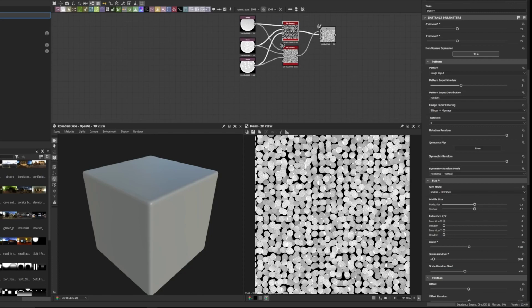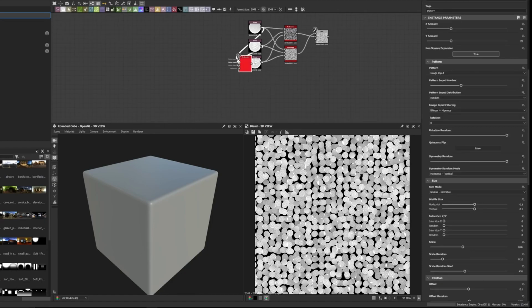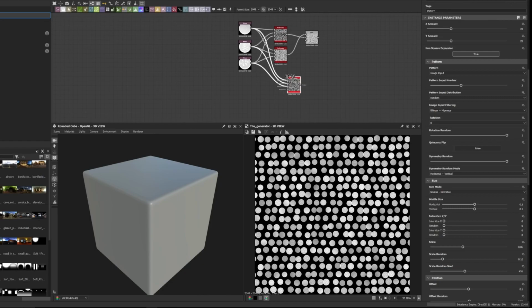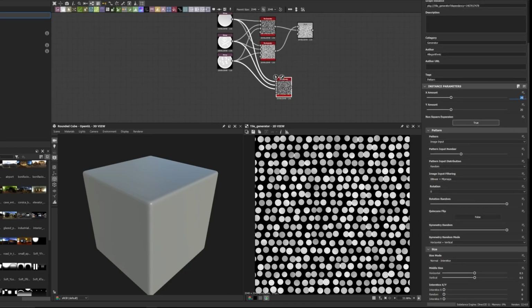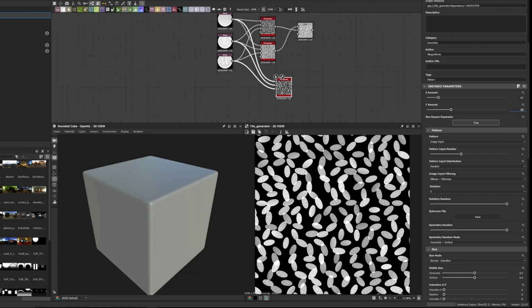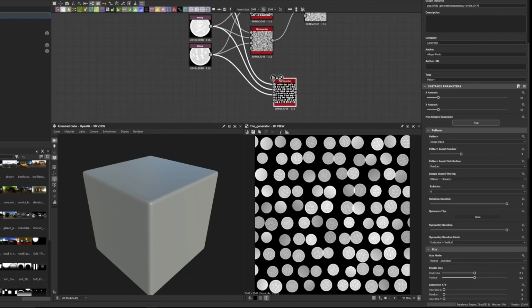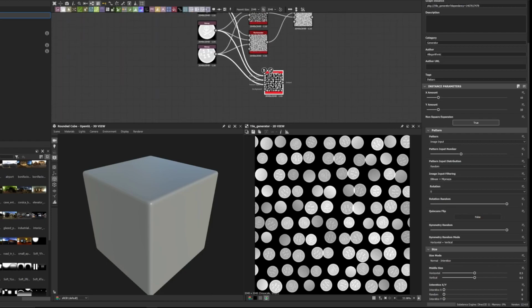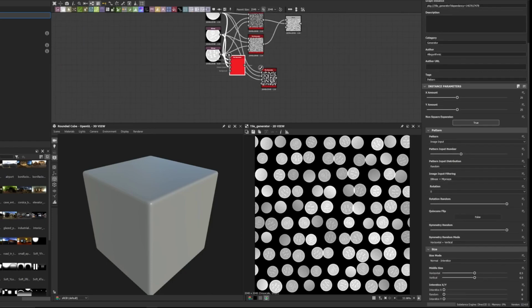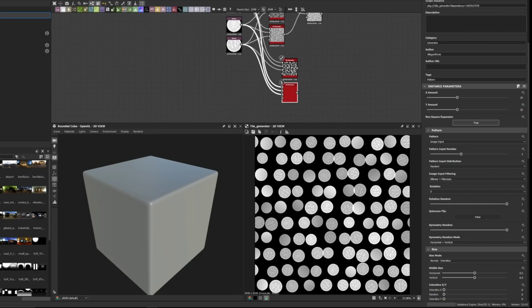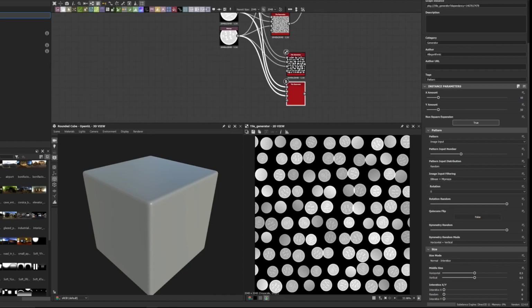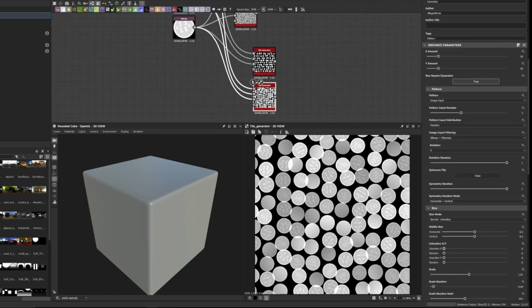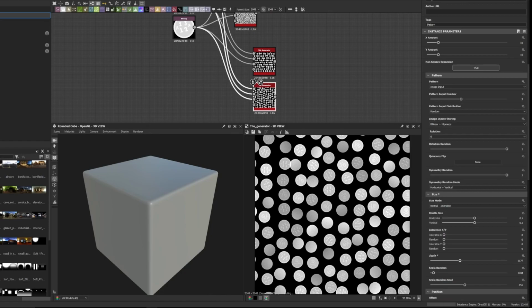And we're going to make a duplicate of this node here. And we're going to bring this down to maybe 10 by 10. And we're going to do the same with this one, maybe 10 by 10. Okay, and we're just going to bring the scale down because we don't really want the overlap.